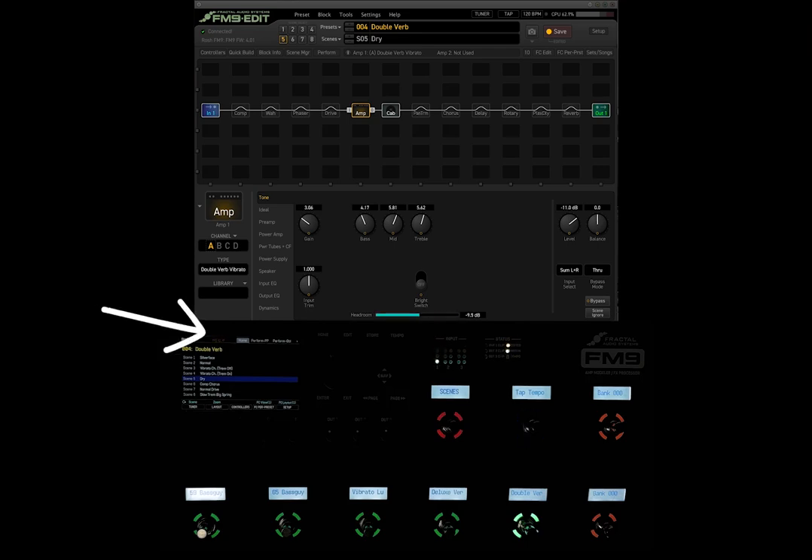When you see an indicator like that, it may be distracting as you're using any of the Fractal products. But again, this is just a new feature to help users differentiate between whether they're actually clipping the input or clipping the output. If you're clipping the output, you're going to run into nasty digital distortion — that's definitely something we don't want. But input clipping is totally fine. All the Fractal products can take boost pedals, overdrive pedals, fuzz pedals, hot pickups, all different things like that without any issue.